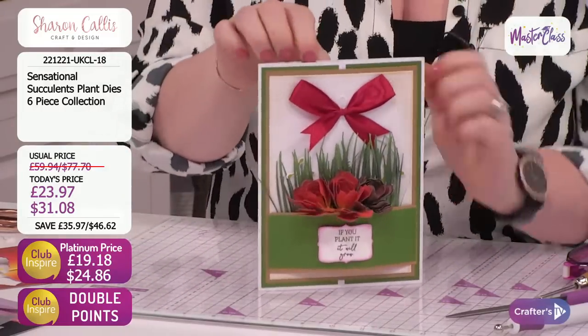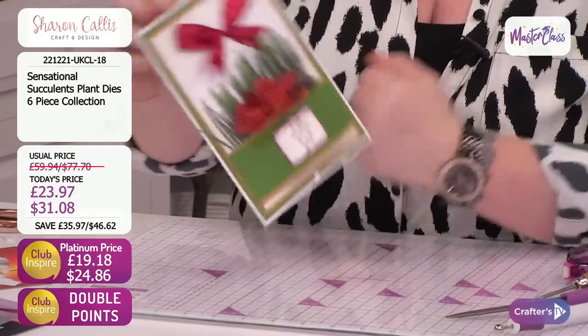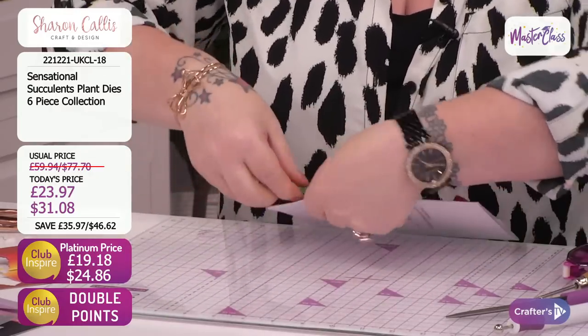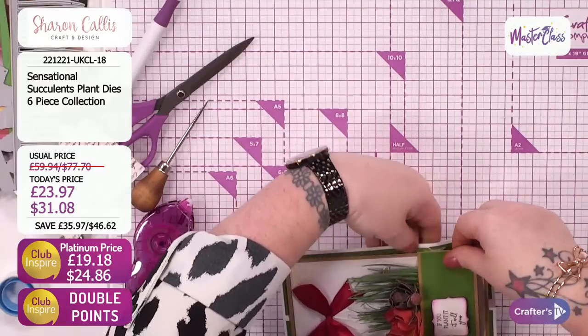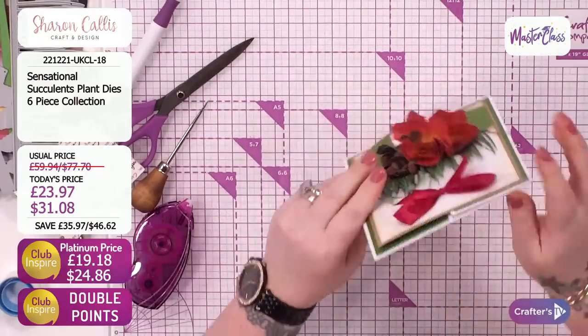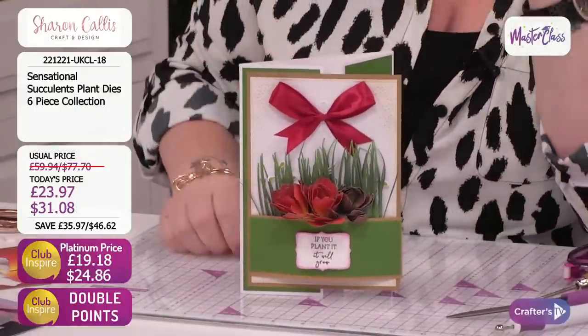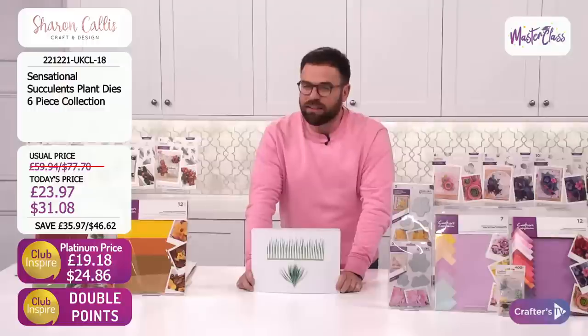So there we go. We've got that lovely... what's it called? Oh, I've glued it shut. Oh, just seeped a little bit. Just a little bit of seepage. There we go. Oh, excellent. Right, why don't you get ready for the card of the show?